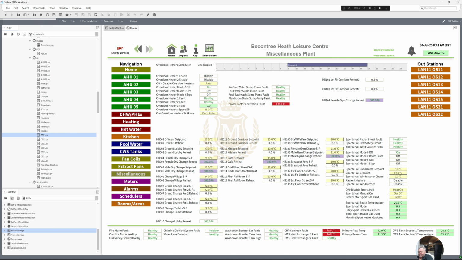Miscellaneous, so there's our heater batteries and sports hall, which I think is going to go on to another tab up at the top in areas for sports hall. And overdoor heater is going to be reception, so we could actually put a tab for reception and put them in there. Some pumps, they can be in miscellaneous. Power factor correction can be in miscellaneous.